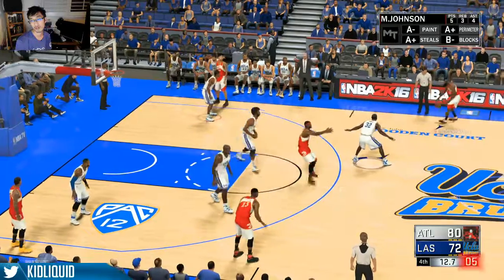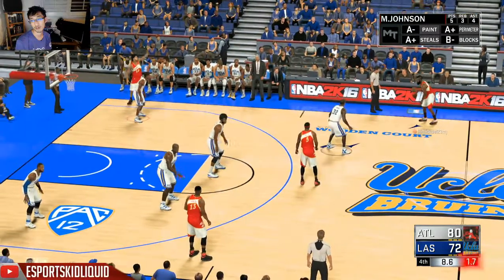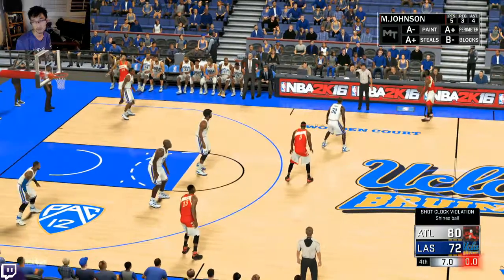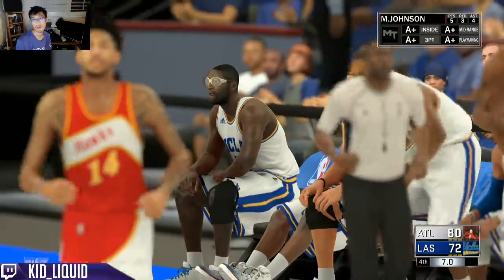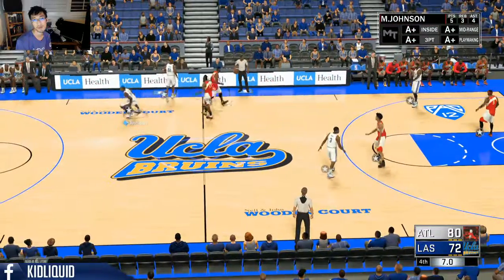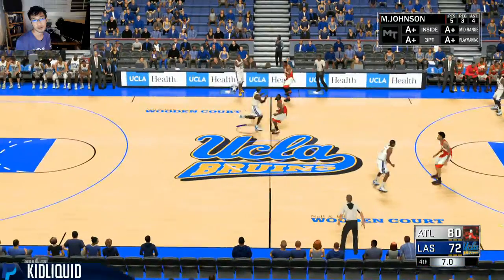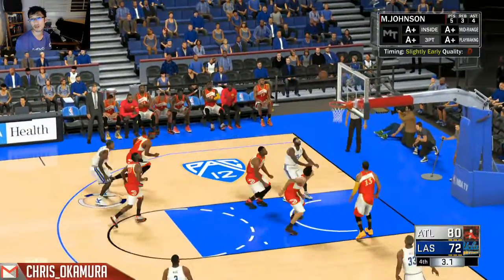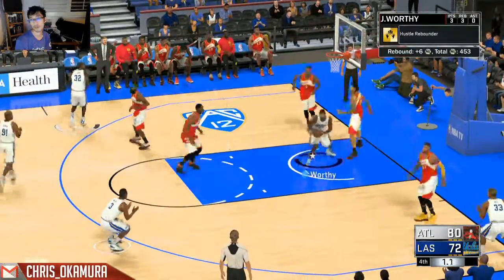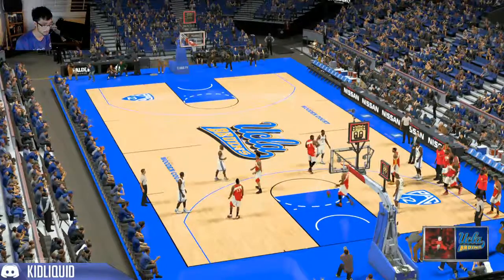Clock at 6. Here is Harden. And they turn over the 24-second buzzer, signaling the shot clock violation. Here's Johnson. Here's Worthy. Second shot opportunity. Gets the bucket. Just not enough body.